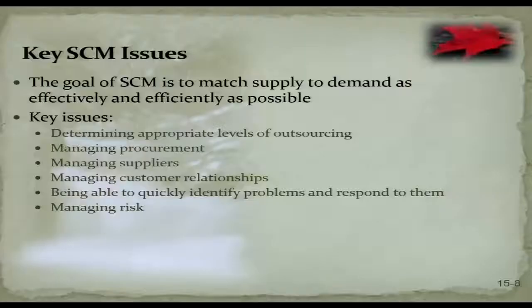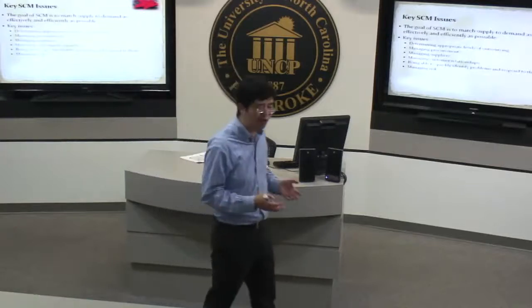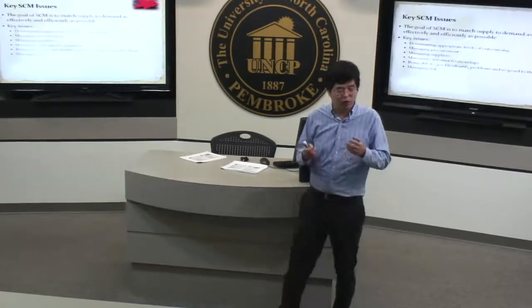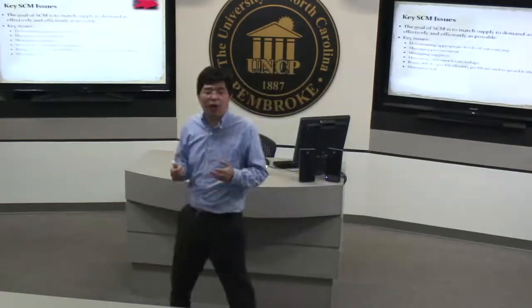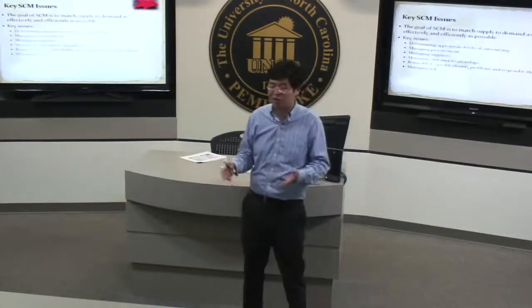No surprise. There are some things that are very important for us to match our supply to demand. First, determine the appropriate level of outsourcing. You can see here, it's not determine whether or not to outsource, it's determine the level of outsourcing, which in fact is right. Nowadays, especially for a Fortune 500 company, how can you handle all activity by yourself? Almost impossible. I can't imagine any Fortune 500 company handling all activity by themselves. They do some extent of outsourcing. It's just a question of how large.